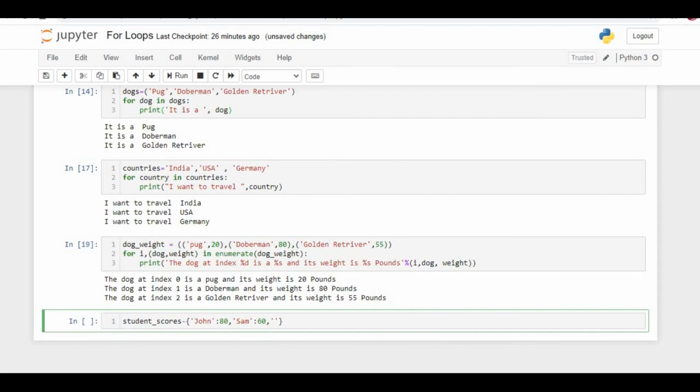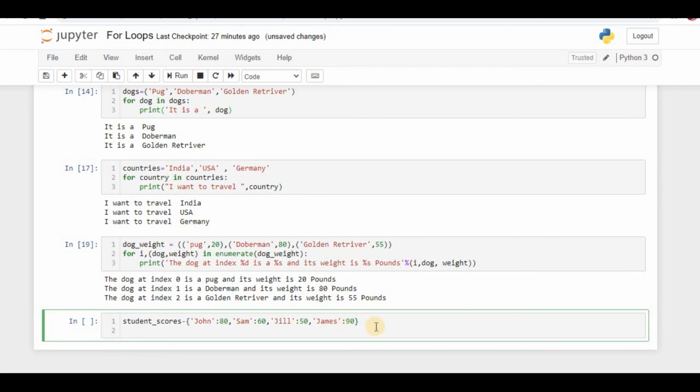Next is Jill. Jill's score is 50. And the last one, James, his score is 90. So I just want to iterate this dictionary.